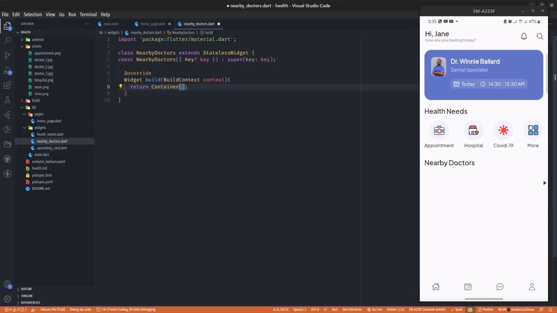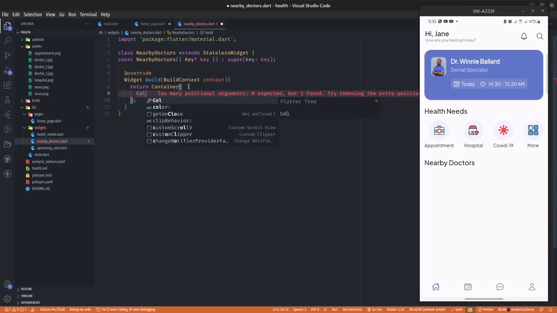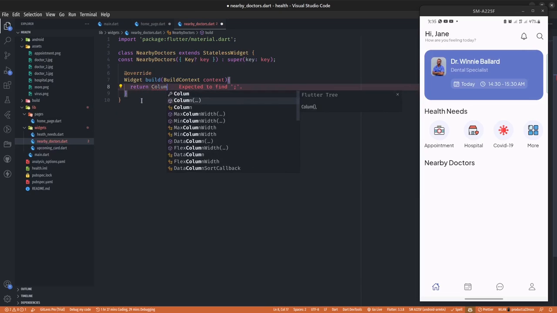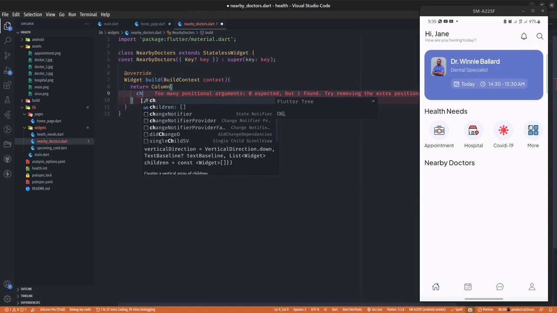As I described, there is going to be a column, and within that column we are going to have some rows and then some containers. So let's look at how that is going to be. The first one is going to just be a column. So instead of a container, we are going to return a column with some children.